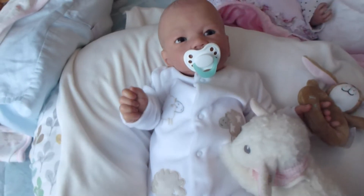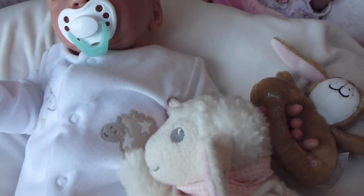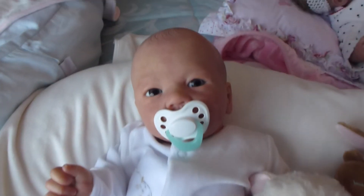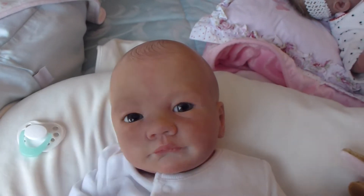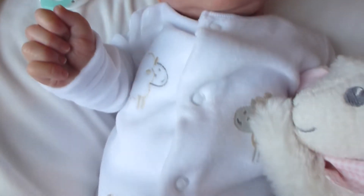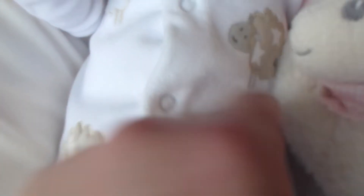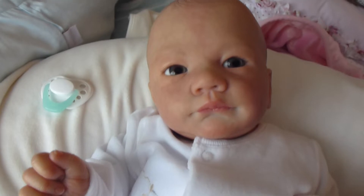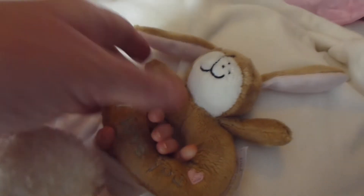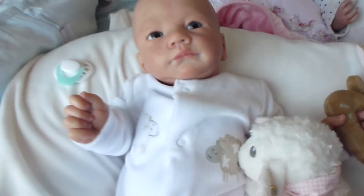Then we're going to go on to my lovely Matthew George. He's got his little musical lamb. I'm going to take his dummy off — there he is, he's such a cutie. He's dressed in a sleeper, and it's got a little sheep on there — fairy sheep — with all sorts of different textures. He's also got his little 'Me to You, I Love You' bunny as well. So that's my Matthew.